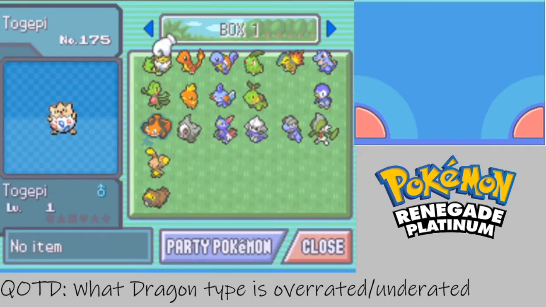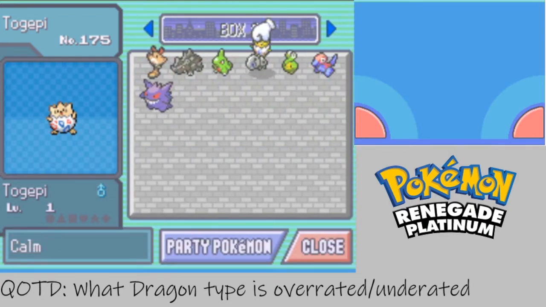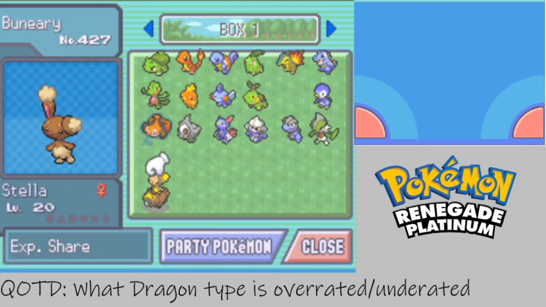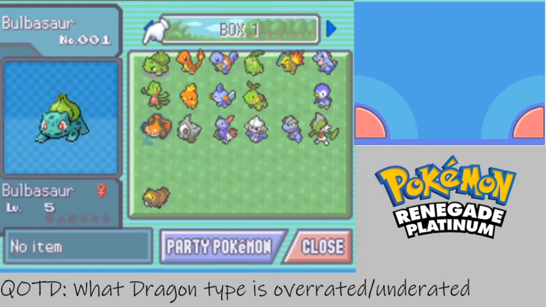Anyways, gonna place Togepi in the PC, and let's put Stella back in the party for now, because she's got the Exp. Share, and you never know when you're gonna fight somebody. So let's do that.